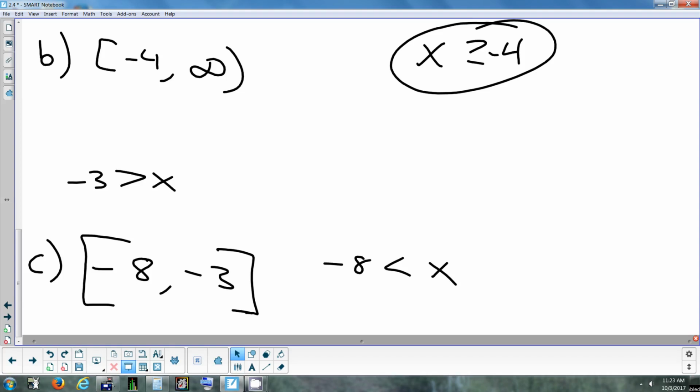So could anybody put that all together into one? -8 is less than or equal to x, which is less than or equal to -3. Yeah, I was going to mention that too. So he put the equal to, which we need here because of the bracket. We need another equal to on that one because of the bracket. So x is less than or equal to -3. So Mike, what you said here wasn't wrong, other than we just need that equal to. But as long as it's pointing at the x and the way you said it, it is pointing at the x. But we just want to combine it all into one.